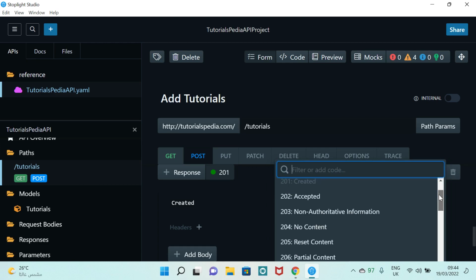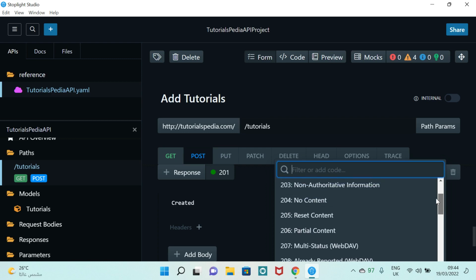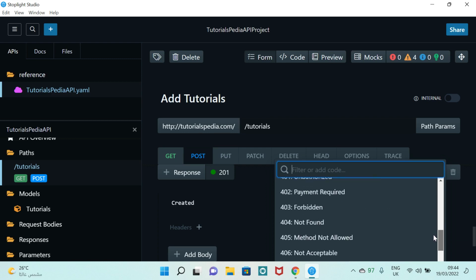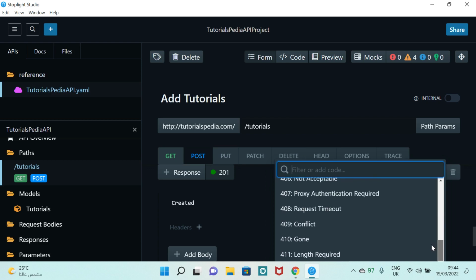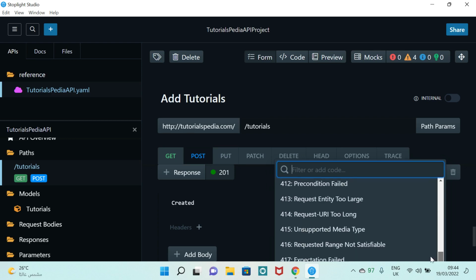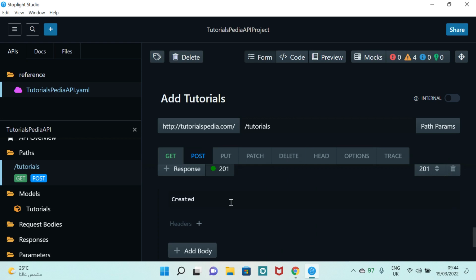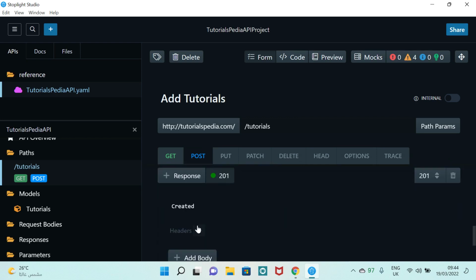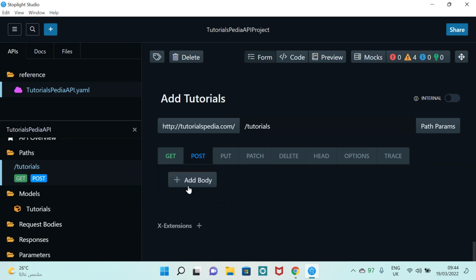For example, you can see 204 no content, then 404, 402, basically all of the HTTP response codes which you can use, you can specify here according to your requirement. And in the response, we are not going to have any body, so it will be just a response with a response code.